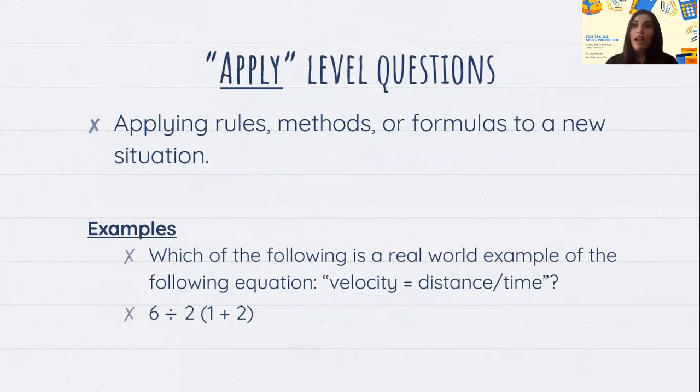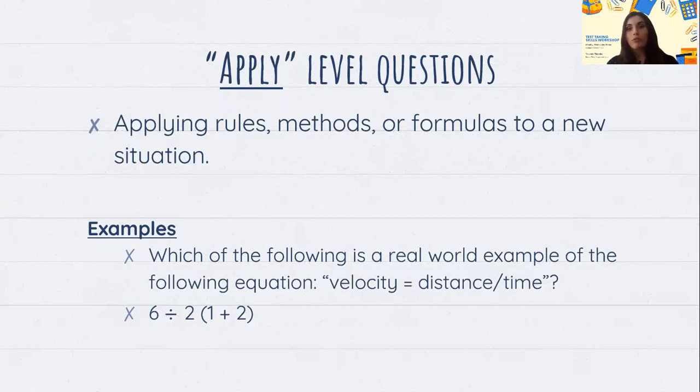Applied level questions. So now as we go up the pyramid, these types of questions, depending on the subject you are taking the multiple choice test in, may be more or less common. These are applied level questions, and they are most common in math and also in science. This is all about applying different rules, methods, and then of course formulas to a new situation, or in the case of math, an equation. So here are 2 examples.